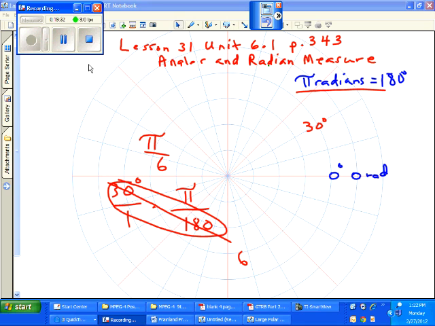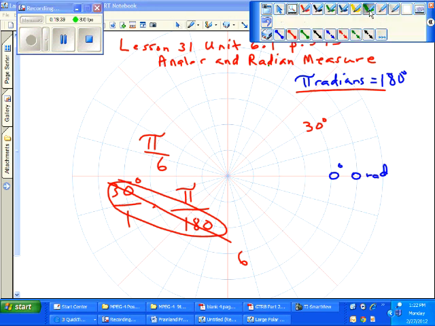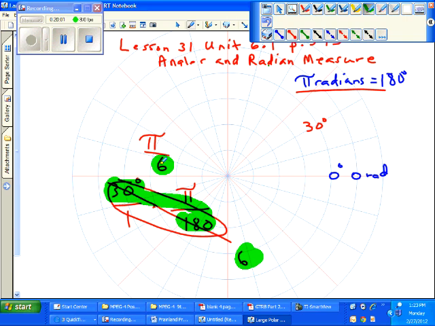Okay. So this is what I need you to quickly be able to think in your mind. We need to be able to think 30 degrees. What's that going to look like as a fraction of radians? Well, 30 is going to go into 180. So if you want to know what the denominator looks like with a 30-degree angle, you're going to go 180 divided by 30. That's what my denominator on my pi is going to look like. And it's going to look like that for every reference angle that goes with it.